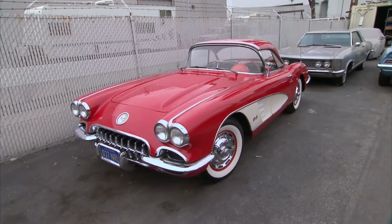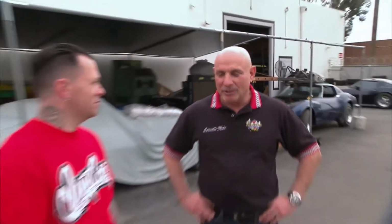I was going to build it for my wife for Christmas. Whoops. You know what? Why don't you find another? Come on, Mike, you're Corvette Mike. This is what you do. Out of all the cars you just showed me, I think this is more of what I'm looking for to start with. You want this car? I want it. I'm ready to buy it now, today. Let's get this right deal now. Done. That's why I come.